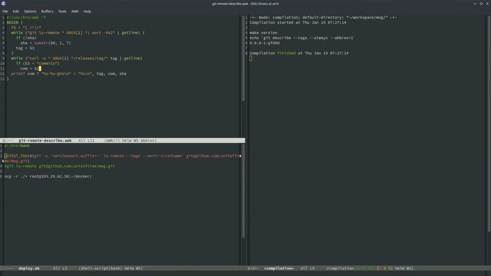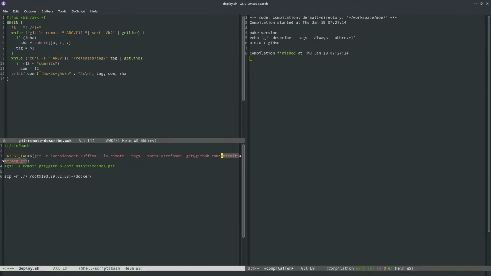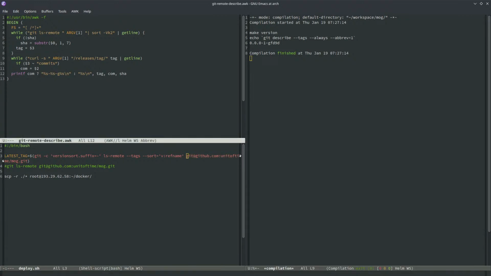Oh, then we want to do, let me just copy this. Releases/tag. Awk git remote describe.awk.